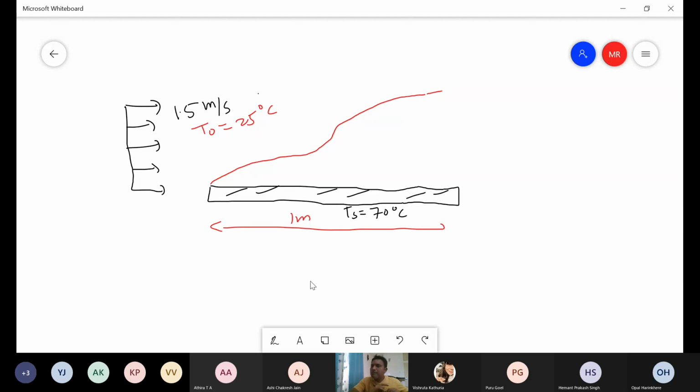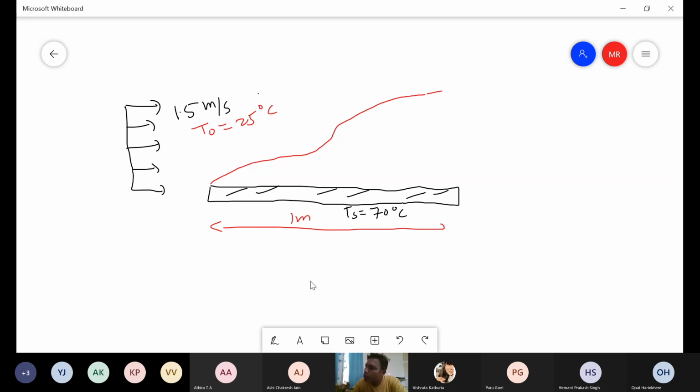Because remember in the boundary layer, initially the boundary layer is in a laminar zone, then it is going into a transition zone, and then after that there is a turbulent zone, isn't it? In this case we are assuming that there is only a laminar and a turbulent zone, there is no transition zone, so even the transition zone is considered as a turbulent zone. Okay, but what we have to find out is for the given length of 1 meter whether I am going to have only a laminar zone or both laminar plus turbulent zone. That I have to find out.